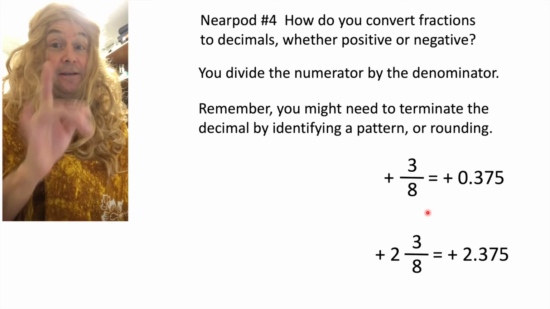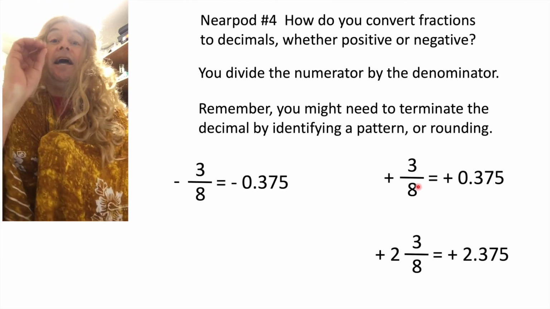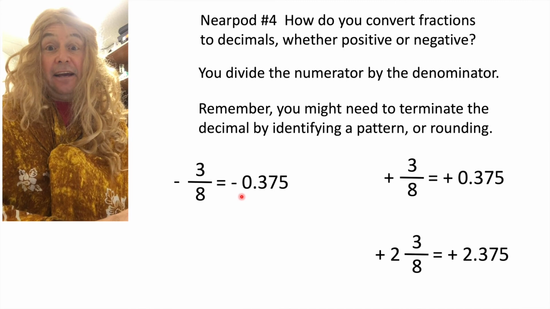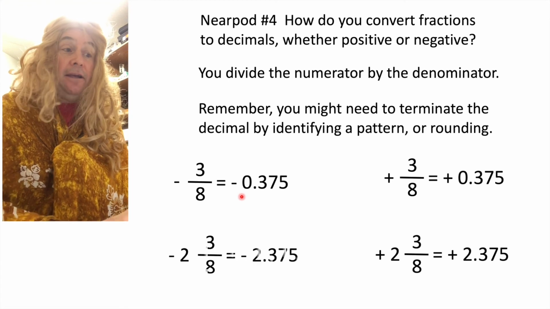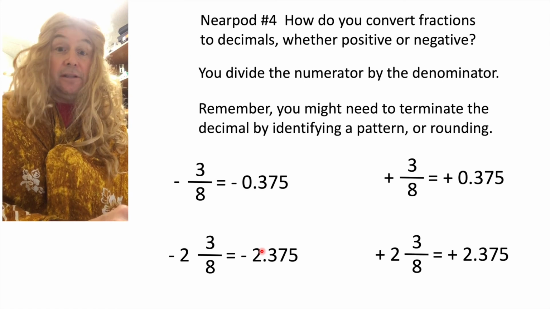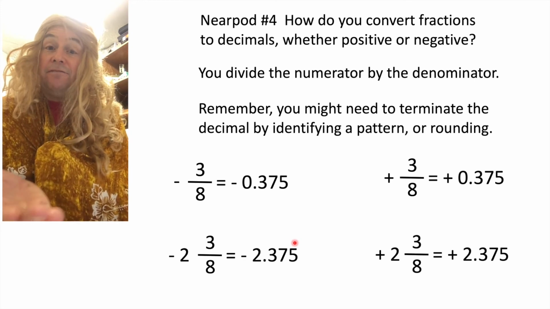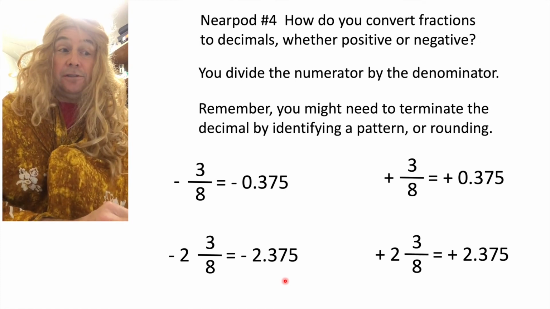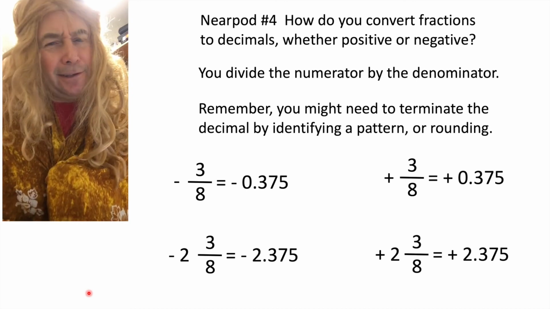Yeah, okay, but you know what? Here's something neat. You can take those same fractions like 3/8 and make them negative, and divide them, so if you had a negative 3/8, it would give you a negative 375 thousandths. Same with mixed numbers if they're negative, okay? Like if you had a negative 2 3/8 and you brought that 2 over as the negative integer, and then you took 3/8 and divided it, you'd get 375 thousandths, which together would be a negative 2 and 375 thousandths. And of course, this one would be lesser because it would be farther away from 0 on the number line. Lesser is not a very good word, though, is it?